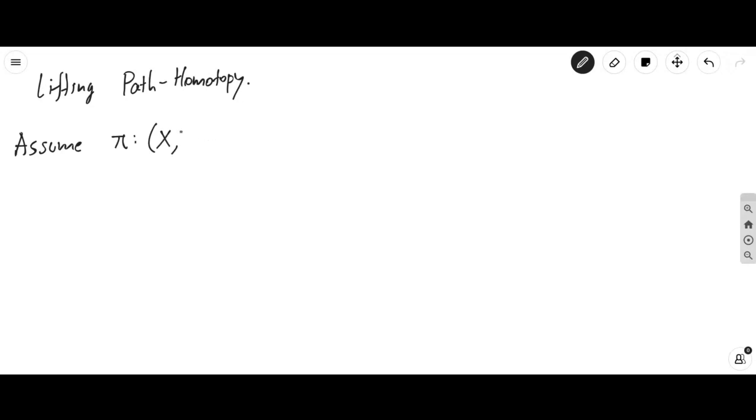The next thing we'll talk about is lifting not just paths, but path homotopies. As before, we assume that pi is a covering map, and we specify the initial condition.